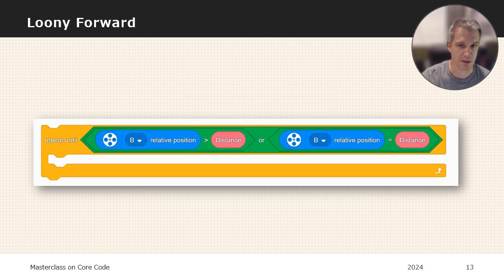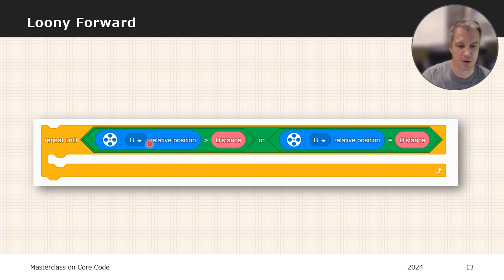All right, let's add some more magic to it. Remember I talked about the position of the motor. Here we're saying, tell me what the motor is at now. What's the relative position now relative to where we set it earlier, which was 0? All right, so how far has the motor gone? You remember the input for our my block up above? We set distance and speed. Here's the distance. We know we set it, let's say, for 100 degrees.